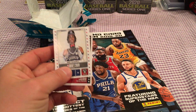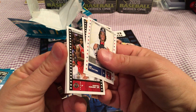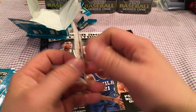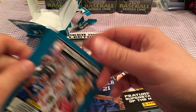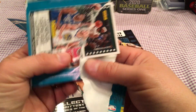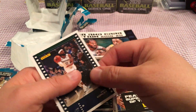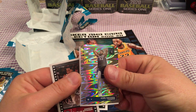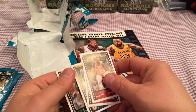We got DeMar DeRozan. See? It's not like these rookies are easy to come by. This is a rookie sticker, so that's pretty cool. I'm not collecting sticker books like I collect cards — I just got it because it's Zion's and Ja's rookie year. It would be cool to put together the book with their rookie stickers in it. I really got this for the cards because these cards are short print, with some cool prism holo one-of-ones and numbered ones to 150. Mike Conley — another veteran. You can see it's not easy to get rookies, and you're going to get one card per pack. Not high odds of getting a Ja or Zion. That Ja I got is a short print rookie — it could end up being worth something down the road.